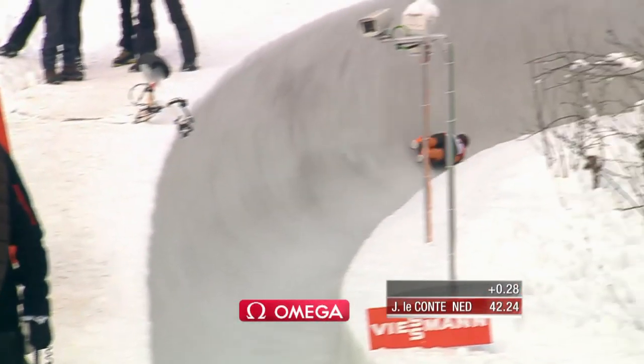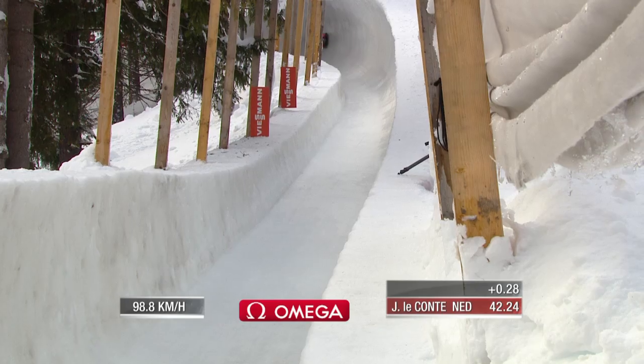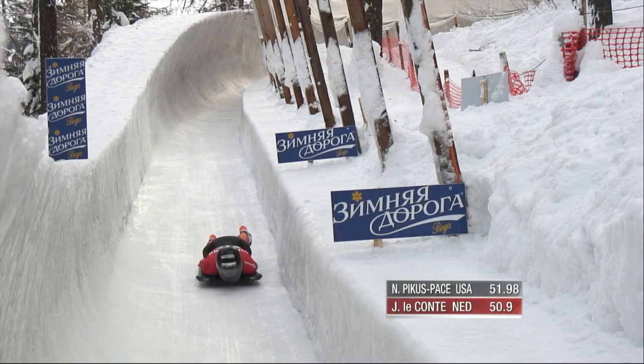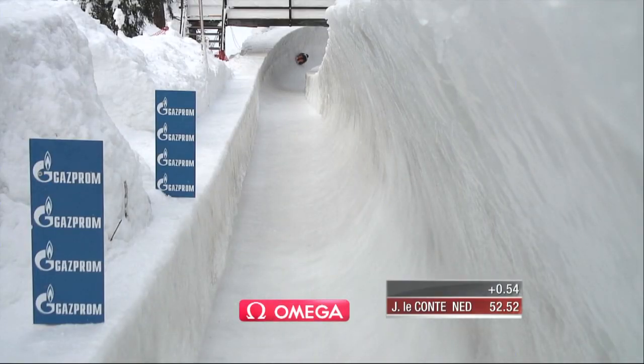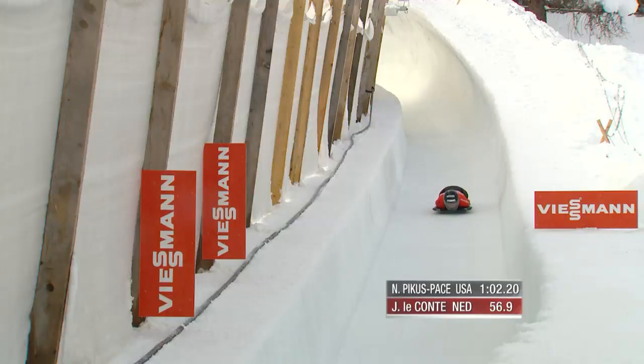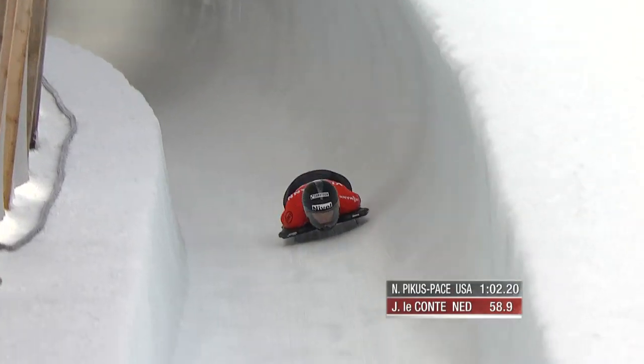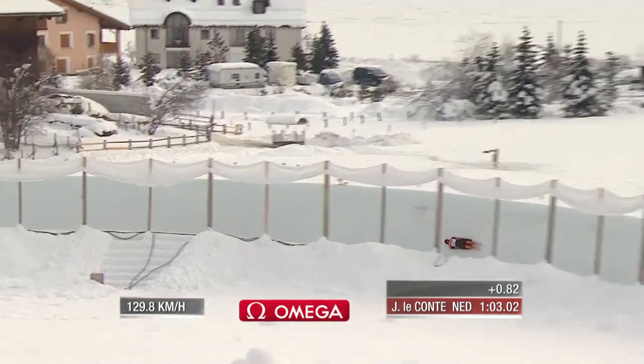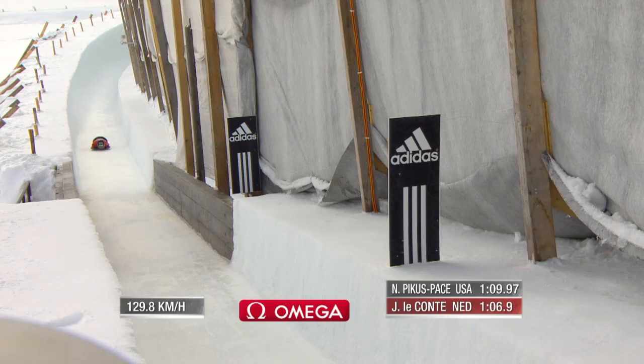Well, one of the things that the Dutch Olympic Federation has is very strict standards. You don't have to just get the cut on FIBT standards. You also have to have, I believe, certainly in bobsledding, 3 top 6 or top 8 finishes, I think it is, in the World Cup in the season leading into the Games. And she is definitely going to struggle to make that. Whether or not it's different for women's skeleton, I couldn't tell you.